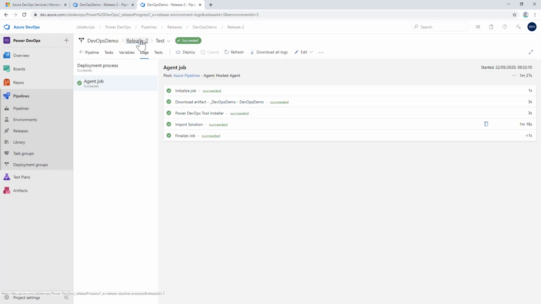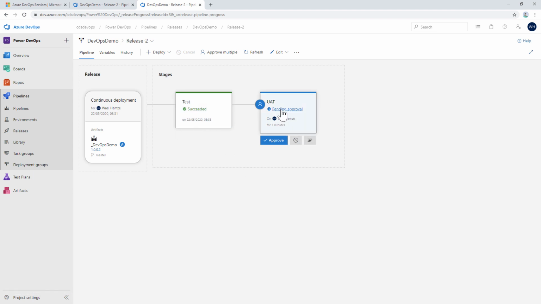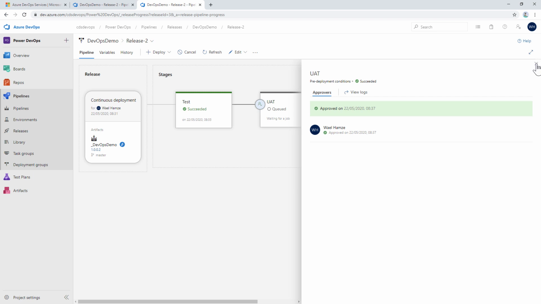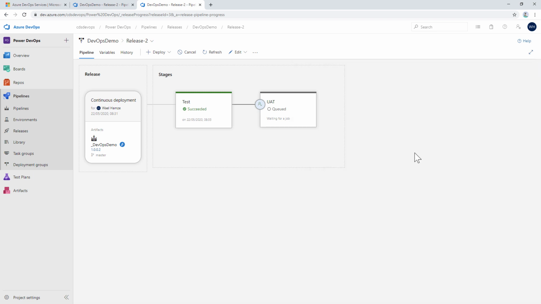If we go back into the pipeline, you can see the pipeline didn't deploy into UAT automatically, so it's pending approval. Once I approve this deployment, this release will get deployed into UAT.